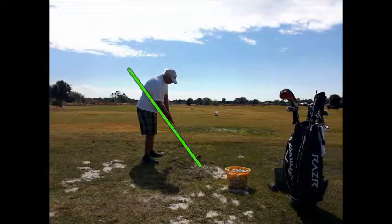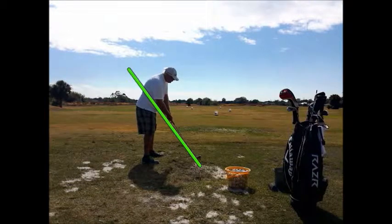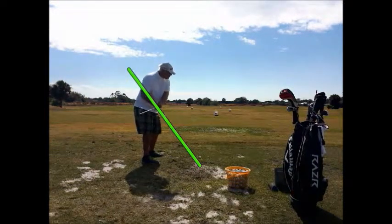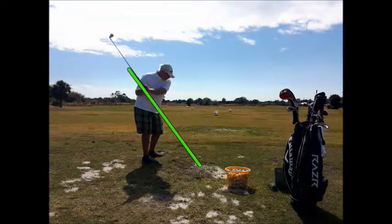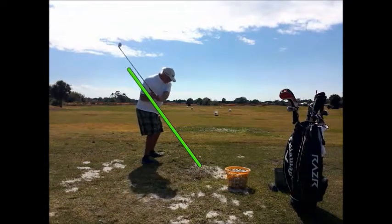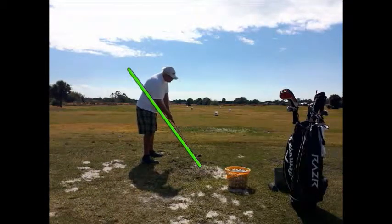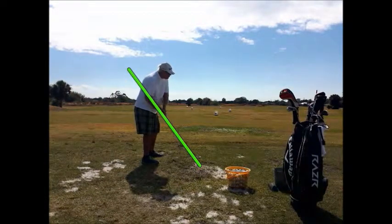Okay, first he's going to do a practice swing. Let's do that in slow motion. He's going to go up the green line and down the green line. That's his practice swing on plane. Pretty nicely done. Now let's watch the swing, the real swing.